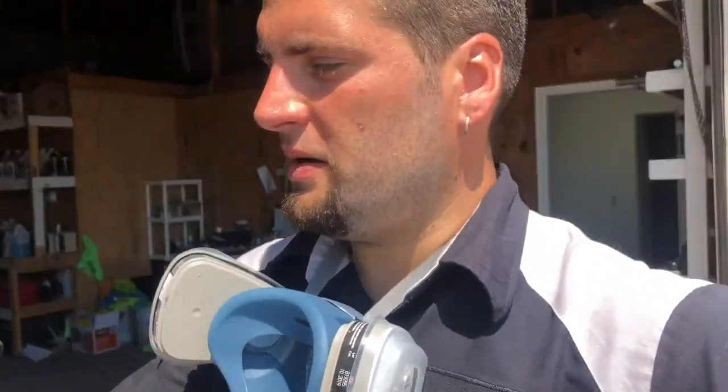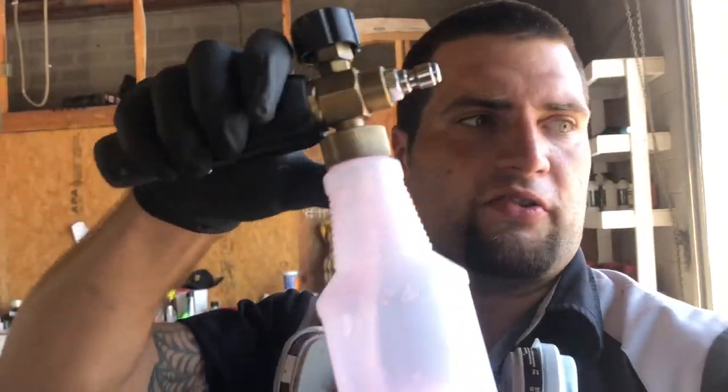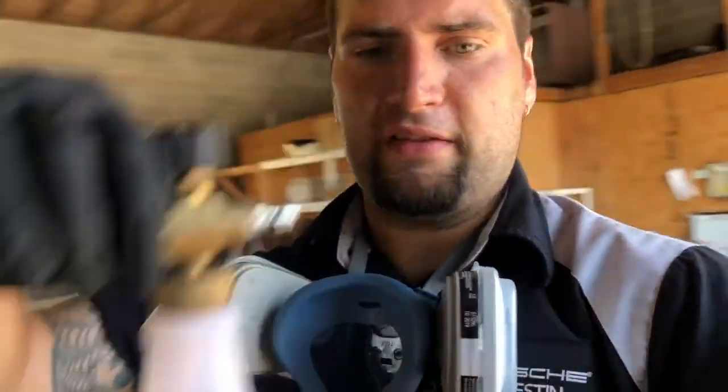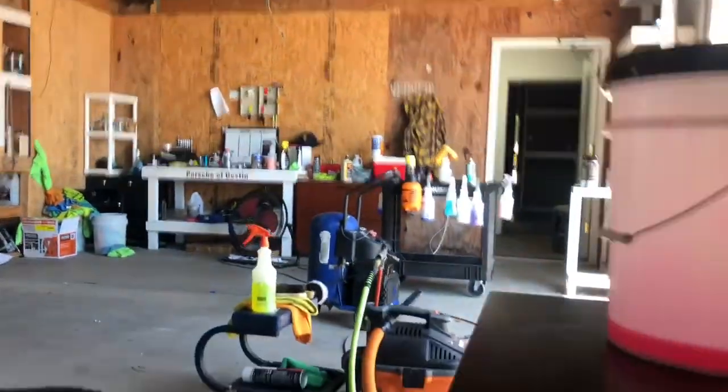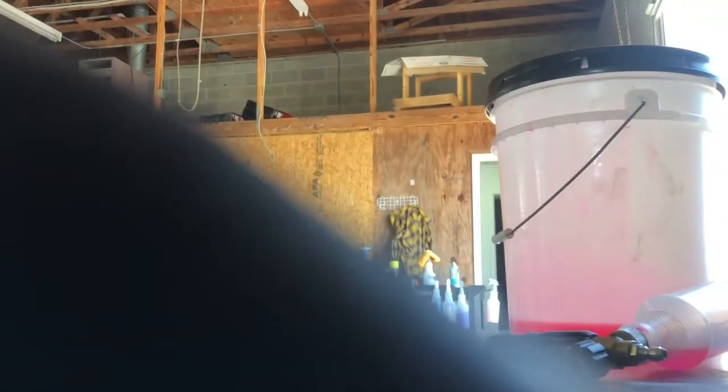All right, guys, so all I'm gonna do now is go ahead and fill up this foam cannon. This is this little cheap foam cannon I got from AutoZone. The bottle kind of stripped out, so I use the regular bottle, and it tightens this good. So let me go ahead and set this bad boy right here. We gotta set this right here and fill up the foam cannon real quick, guys.